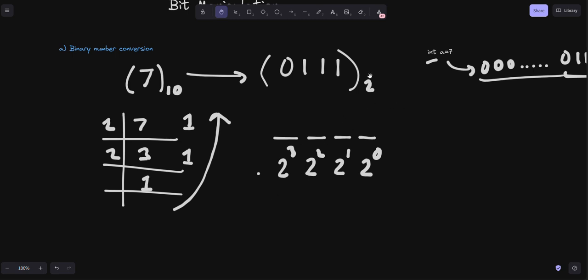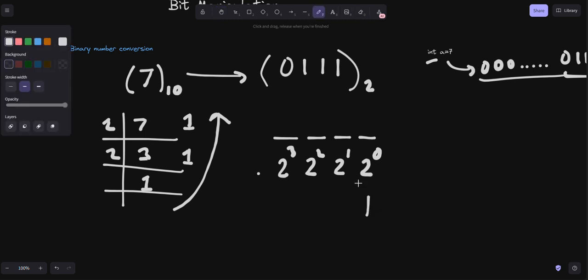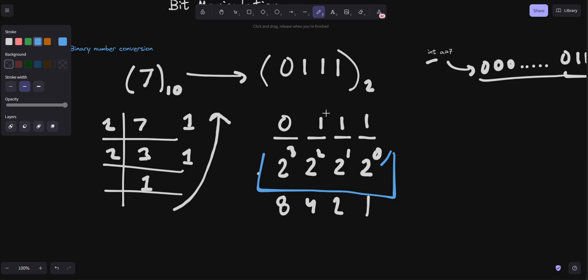So it is calculated in this way. 2 to power 0, which is 1, 2 to power 1 is 2, 2 to power 2 is 4, and this is 8. If you want to make 7 using these, which bits will you set? You can start with 1, 2, 4: so 4, 5, 6, 7, the first three digits you can set to 1, and this will be 0. So that's how you can also get it. You can just remember this rule.